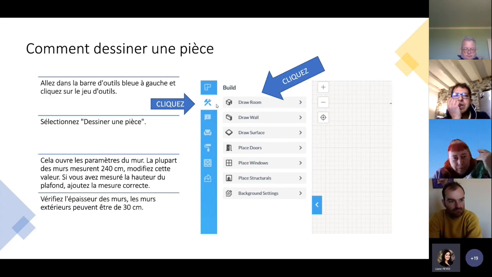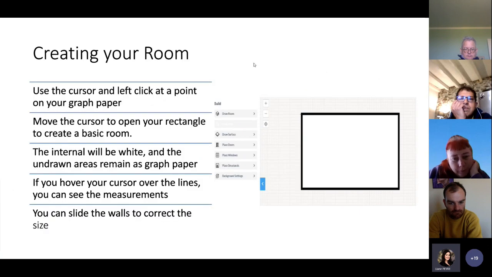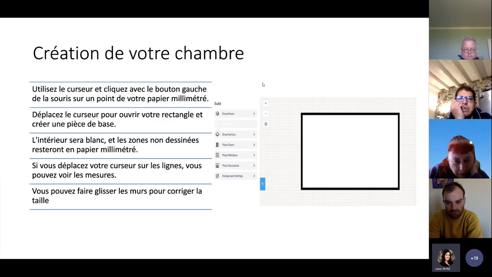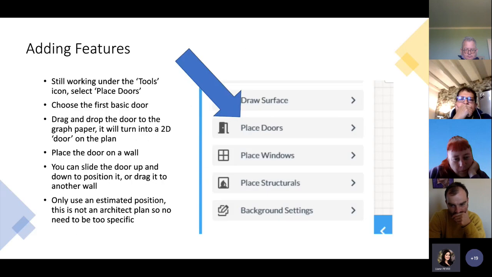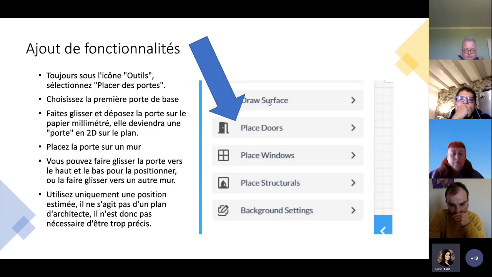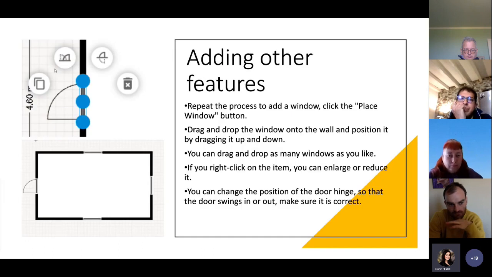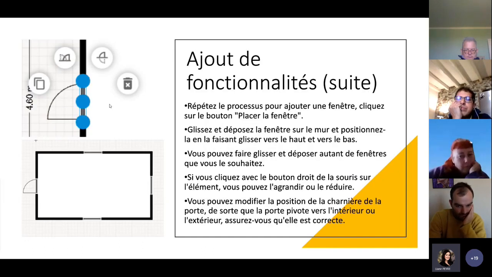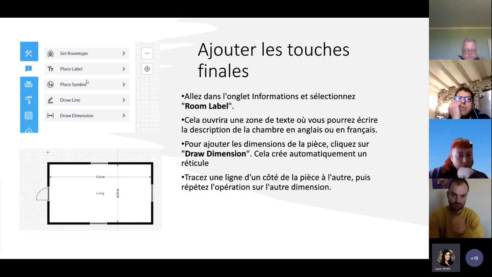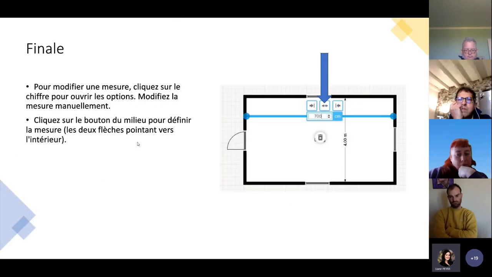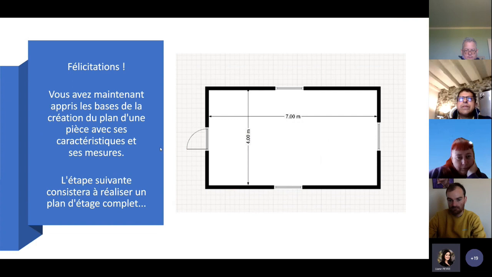So what you want to do is click on the toolbar and then click Draw Room. This then allows you to open a room, essentially. So you can draw your room. Make sure you can change your walls, move them up and down. If you want to place doors, go to place doors. So I've got literally a step-by-step how to open up the features of the walls, so you can change the direction of the doors, adding the finishing touches, so under dimensions, placing a label, how to do those things, how to change the dimensions so we're comfortable with it, and then that's your basic room shape.